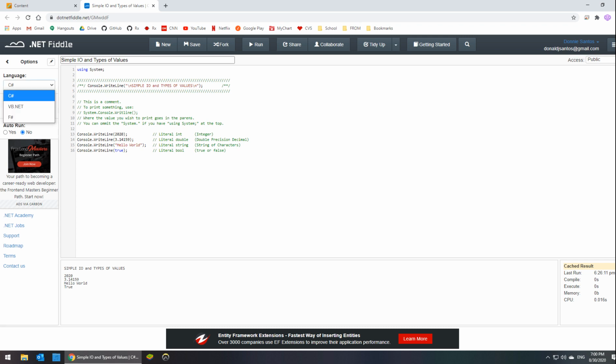Also, you can choose your language. This is a .NET Fiddle, so obviously there's .NET programming languages. This is very important right here. The default mode is console, so it'll look more like Visual Studio with all of the heavy duty code that comes with that. But I have mine in script mode, and I suggest you do that too.